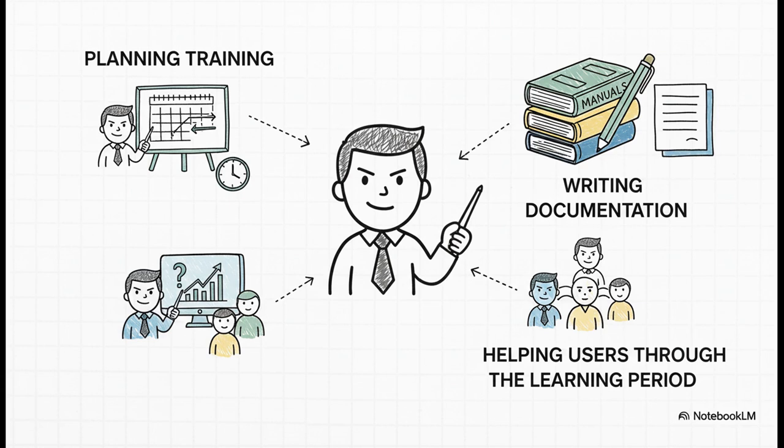Look, you can have the most brilliantly engineered system in the entire world, but if people don't know how to use it, it's a failure. It's that simple. This makes user training absolutely essential. The systems analyst is key here, responsible for planning the training, writing the manuals, and just guiding users through that initial, and let's be honest, often tricky learning curve.